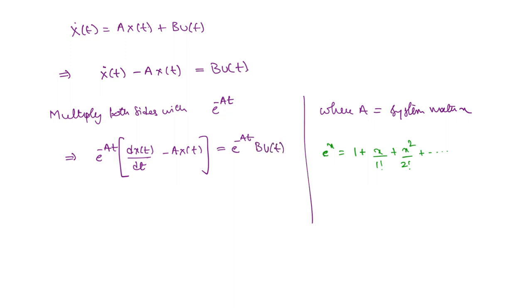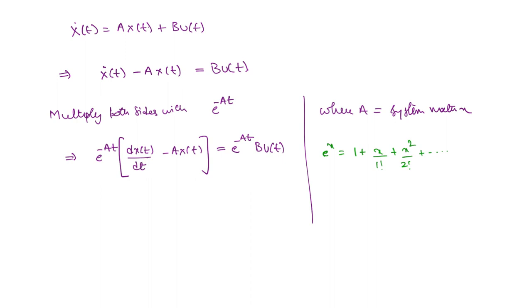One thing I want to stress again and again, that here x of t is not a single function. Just because we are writing d by dt of x of t doesn't mean it is a single function. It means that for an entire matrix each of the elements we are differentiating. This is only for the writing purpose.